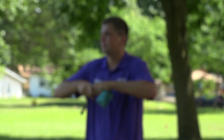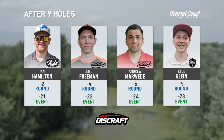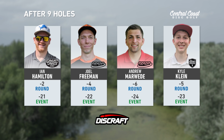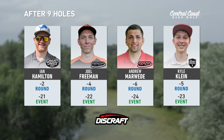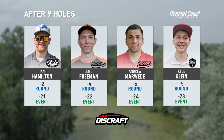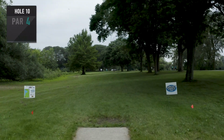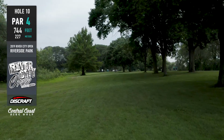You came in leading the round. It is still a great battle brewing. It is a great battle, and excited to be here, excited to do this last 9 holes. It is getting tight, and we are about to see the hardest part of the course with all of the water coming into play. So this will be a fun 9 holes here. Nice. We got a small straight after 9. Andrew in the lead. We're looking at hole 10.